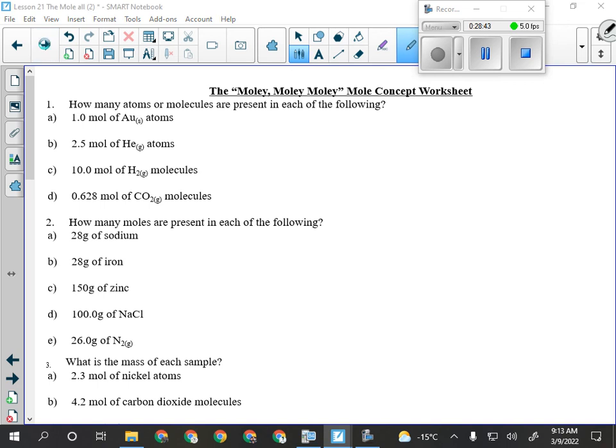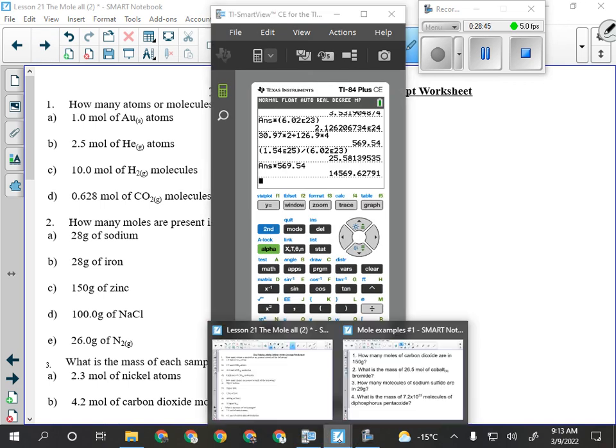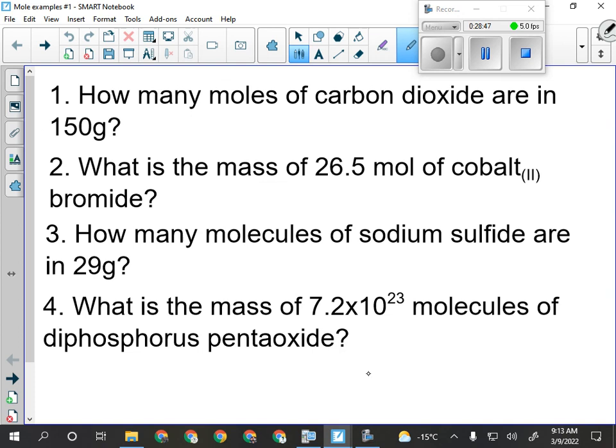Okay, so here's what I want you to do. Exactly the same order that we just did them in. Okay? 4 new ones. I do 4 new ones, and they're exactly the same as what we did before. I just picked different compounds and different masses. All right? So I'll give you some time to get ahead of me here, and then we'll walk through them one at a time.